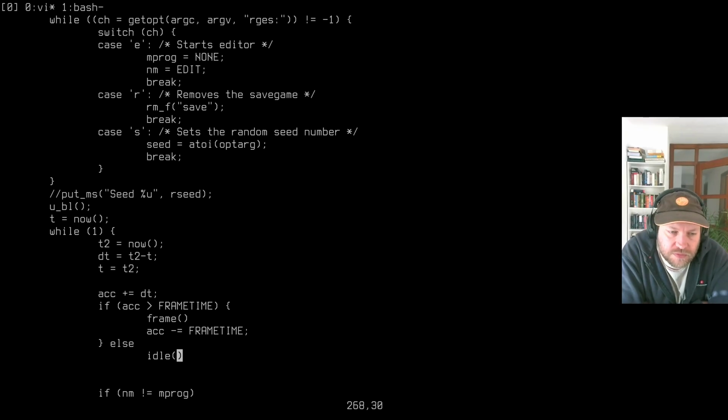Do I need a maximum frames per second option? That's so stupid.